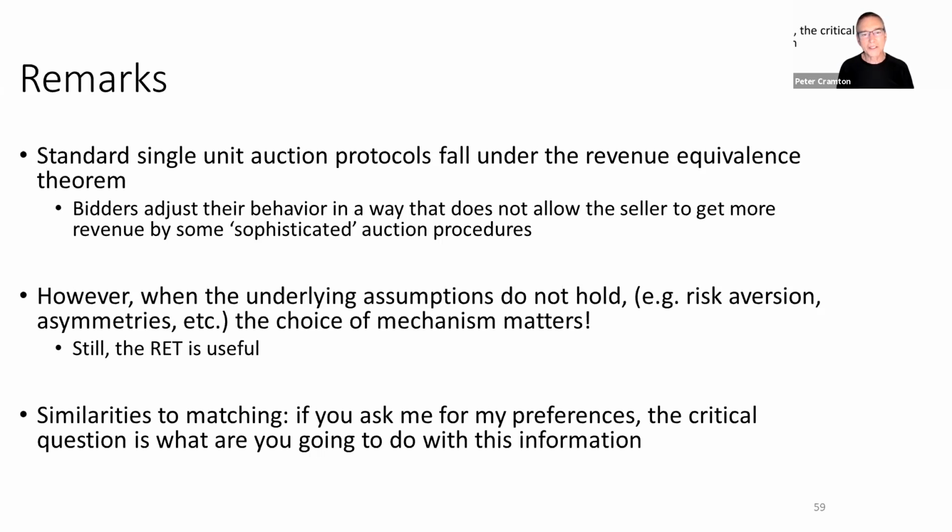However, things like risk aversion, asymmetries, interdependent values, all those things apply in practice. So it's still the case that auction design matters, because in the real world, there's all these other factors that take us away from the revenue equivalence theorem. And so it really does matter, both in terms of efficiency and in terms of revenues, which auction format we choose. And of course, we've assumed so far that there's other assumptions too, like no collusion, the bidders are bidding competitively. And that's sometimes true, often true, but sometimes it's not. And so in designing an auction, we actually have to tailor the rules to try to minimize the scope for collusion.